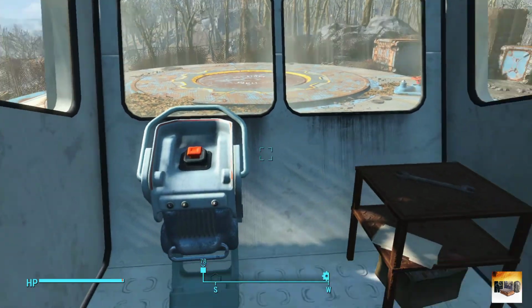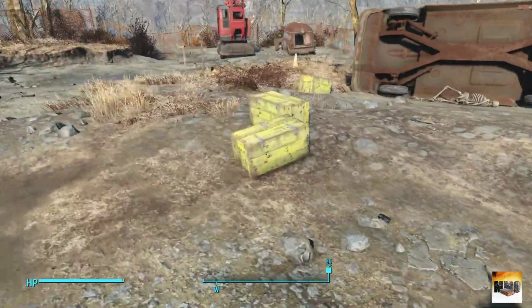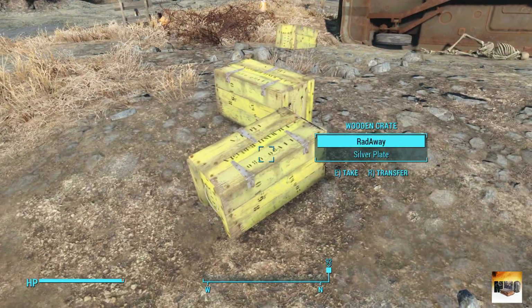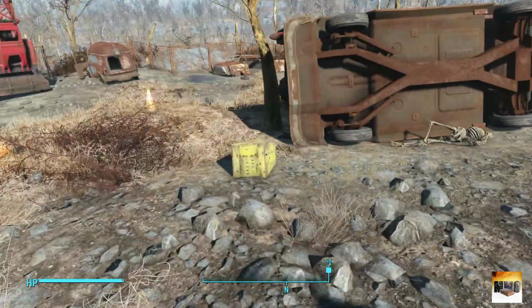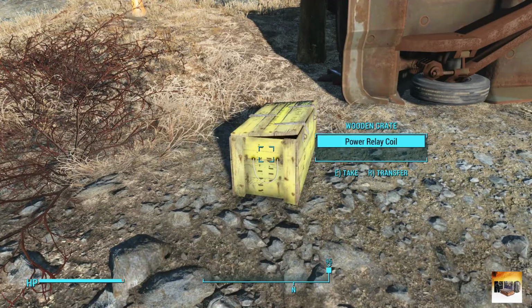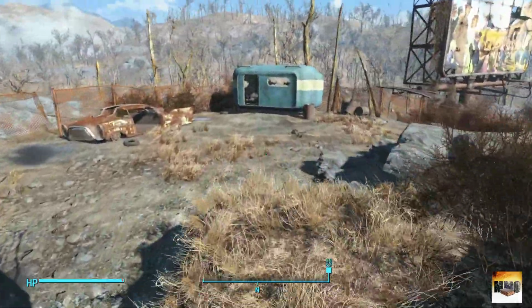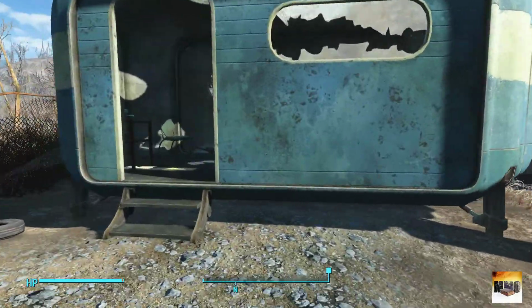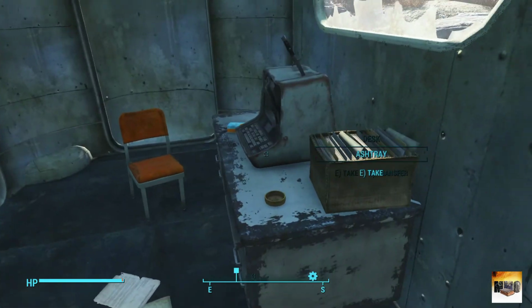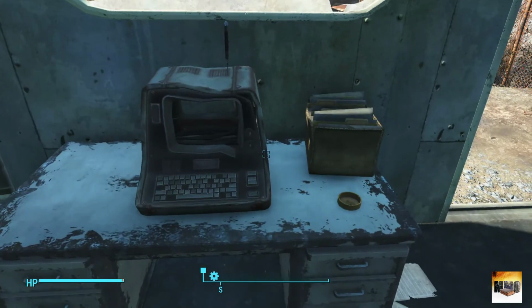Next thing that we need to take is going to be this right away. You need that for later on, okay? And of course you take as much as you want, okay? What I recommend as well is to look down here in this caravan place, and you have here 10mm rounds. That's going to be brilliant and definitely very useful. You can get the cram as well in there. Okay.